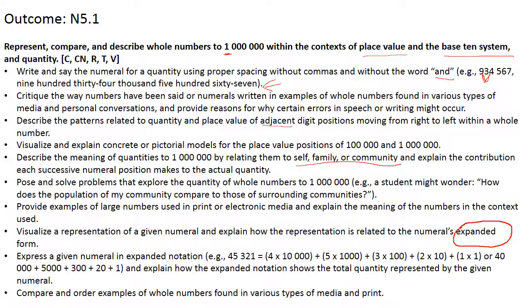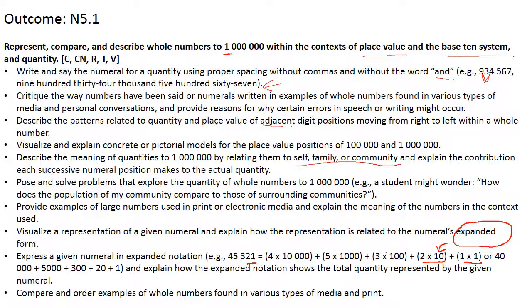And actually they've given an example of it right down below here. Express a numeral in expanded notation. So if you have a number like 45 321, look at that, I didn't even say "and". So good. Anyways, you can break that down in a way that shows what each digit means. So what does the 1 mean? Well, the 1, look down here, it's in the ones column, so that just means it's 1 times 1. What does the 2 mean? The 2 means it's in the tens place, so there are 2 tens, so that's 2 times 10, and that means there's 20, right? The 3 is in the hundreds, so 3 times 100.